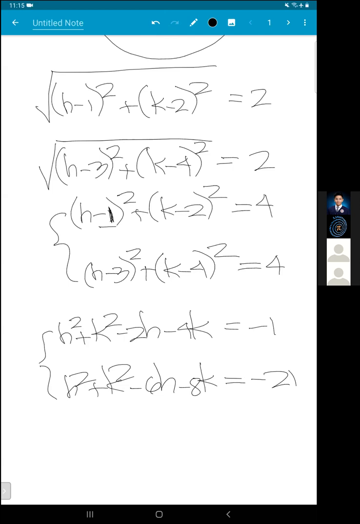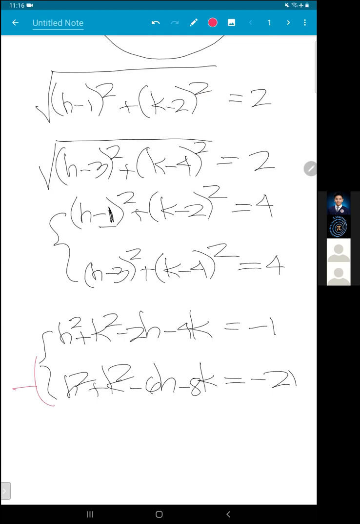Now, there are similar or like terms here. H squared plus k squared. The only difference is that you won't get all the variables eliminated. In fact, you will still have h and k remaining. Unlike in the exercises or examples discussed in class, after elimination, right away, we got an equation in a single variable. But here, you won't get a single variable equation, still in two variables. But it will now be linear. And if it's linear, what you can do is solve for one in terms of the other variable. So let's show that. So we subtract the two equations.